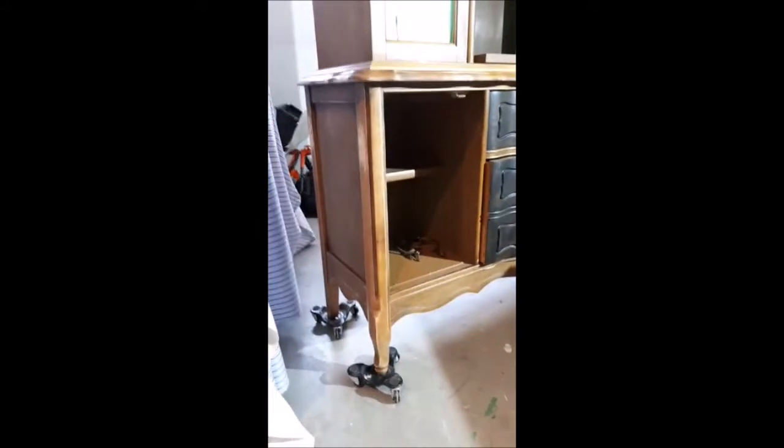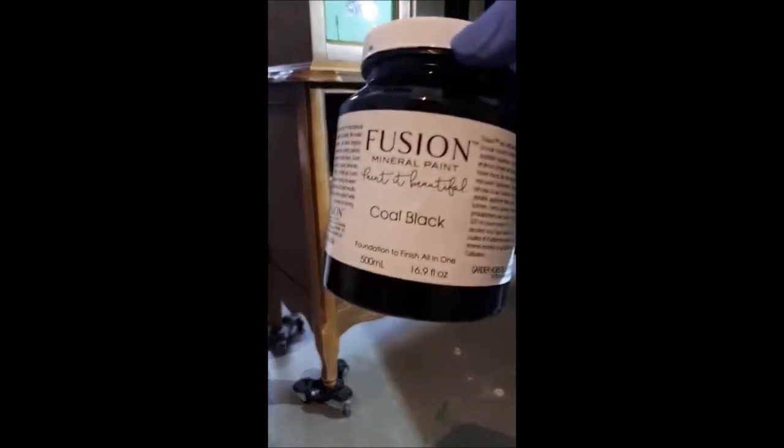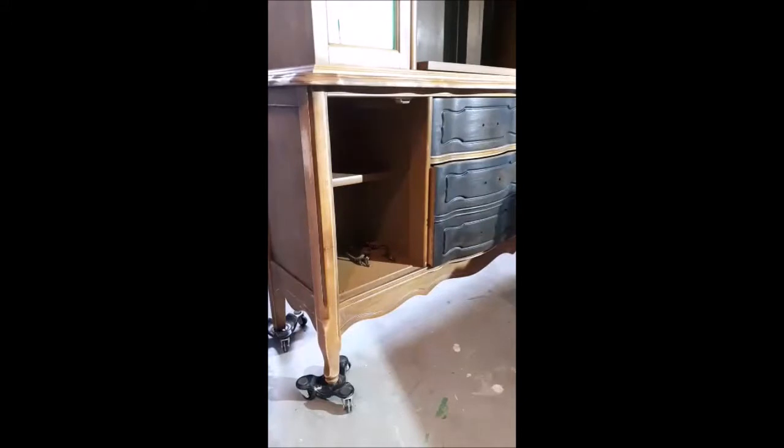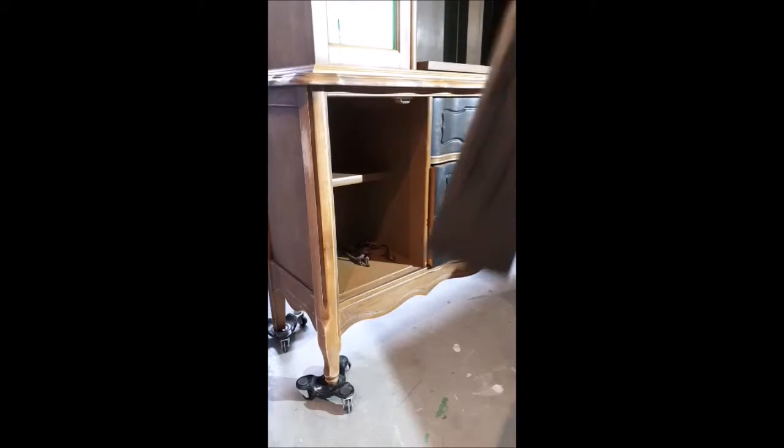So this piece is going to be painted black. I am using Fusion's Coal Black, which is this one. And then we're going to blend this piece, which is another really nice technique, using Fusion's Midnight Blue, beautiful color. And then we're going to accent it with this little sample pot of Fusion paint called Lichen. I know that might sound kind of strange, but I did a little sample, and it's not a very good sample stick, but there's black, midnight blue, and lichen. It really doesn't look like much now, but in a couple of days, you'll see the difference, and it will be pretty amazing.